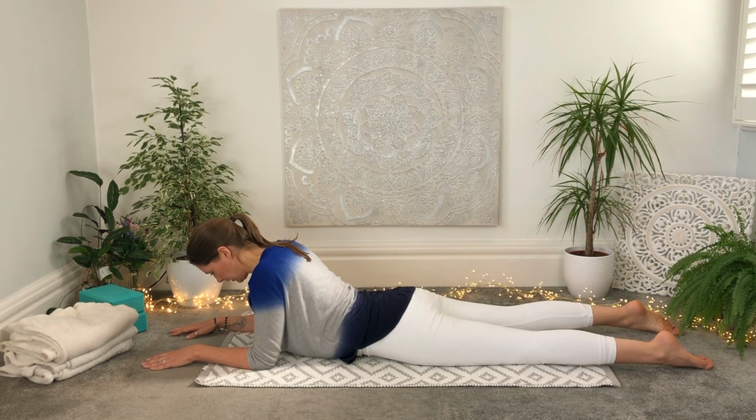Still belly breathing, so you might feel that belly gently pressing into the floor as you breathe in. Belly first, then chest. Waking the system with a full breath and calming it at the same time.